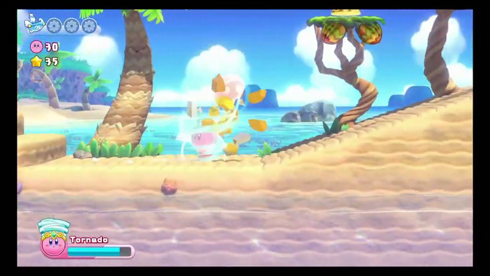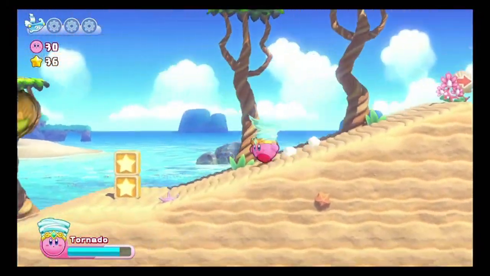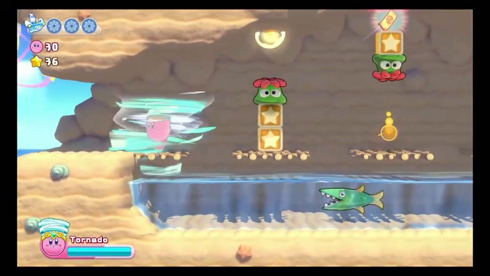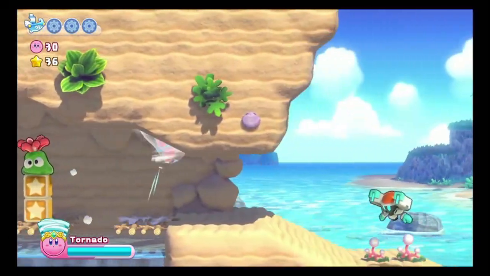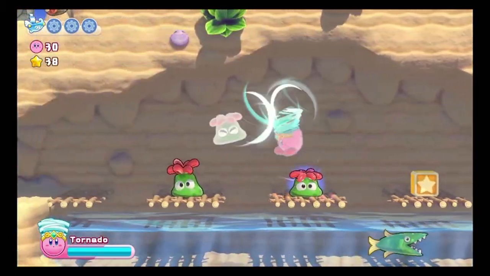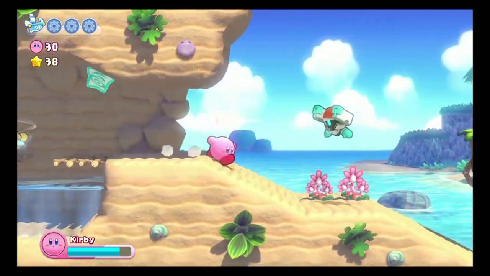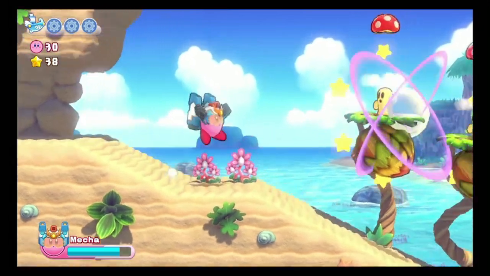Here we go, tornado. Thought there was something up there. I was mistaken. There's a magnum. Oh, that's another really neat ability they added in this game. Well, they didn't add it in this game, they added it to this version. Mecha.